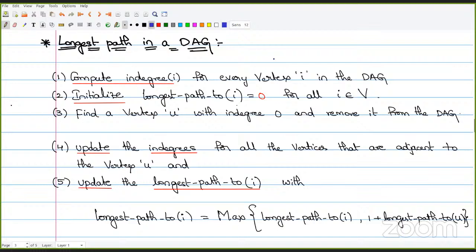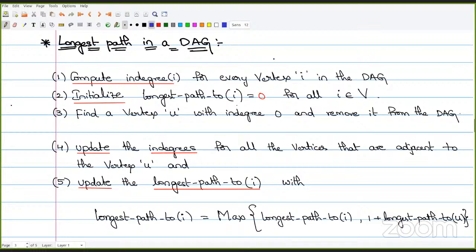Even if we give a directed cyclic graph, many people will start computing the longest path or the topological sorting and give us a sequence. That is why I stress that the longest path and topological sorting are only computed in DAGs. So let us see how to compute this.